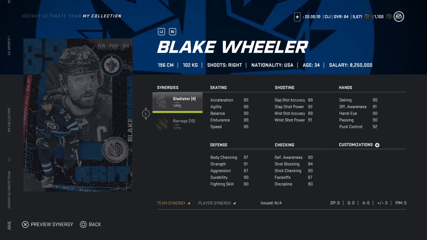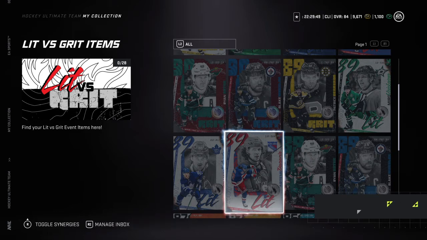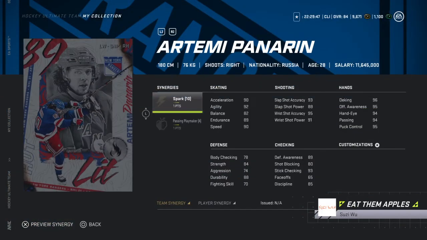And I do say speed is a big difference maker, but he's still got 85 speed, so he's still decently quick. He's not the fastest, but he can definitely help you out in those situations, and he's going to be awesome with one-timers, 92 slap shot power and 91 wrist shot power. So he's got some really good stats to him, and I think he just gives a little bit of the edge there. Number two card, I would say, is this Artemi Panarin.